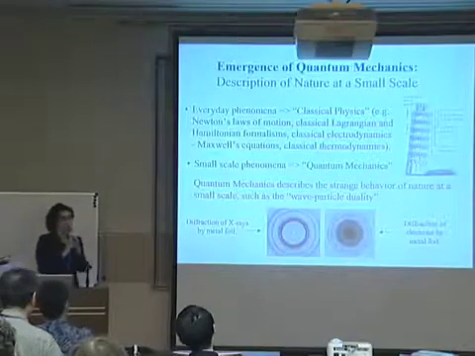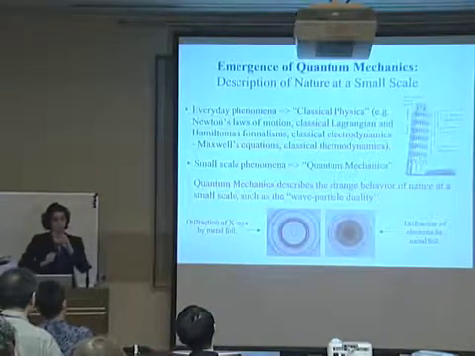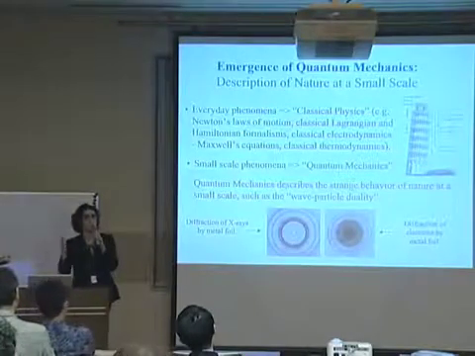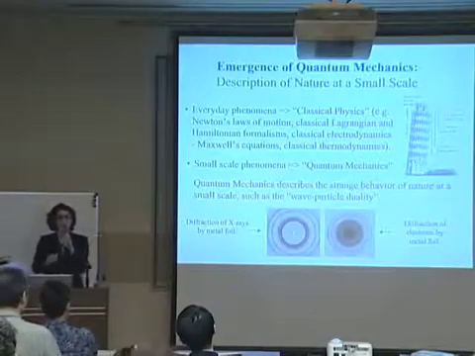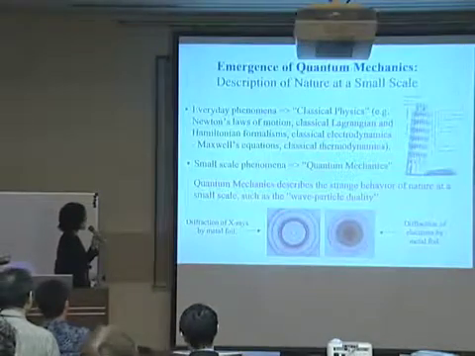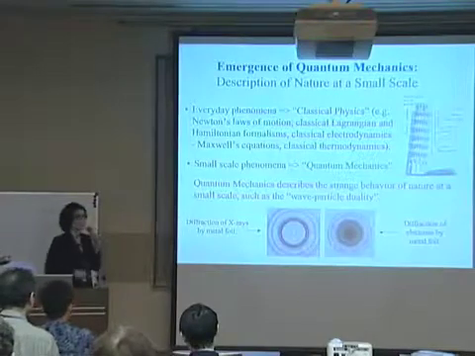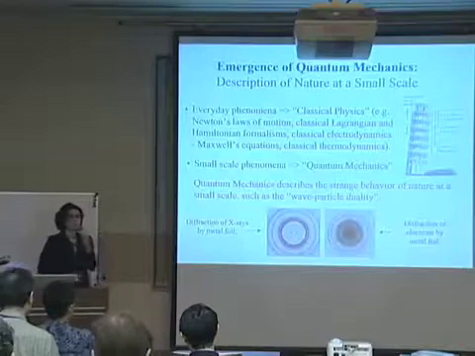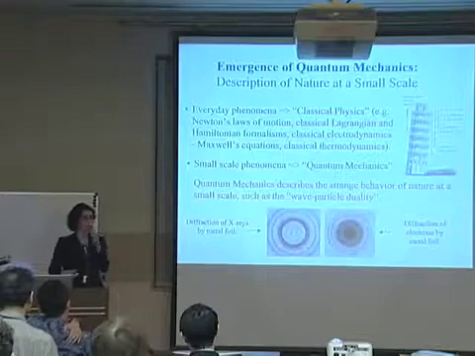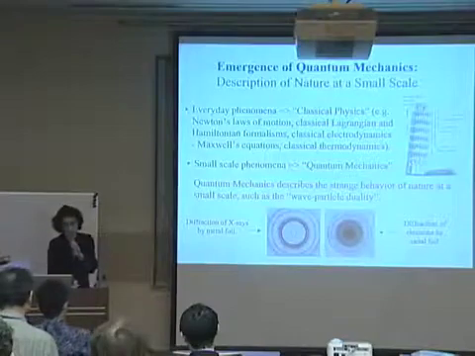However, when we look at nature at a very small scale, it behaves very, very differently. Very strange things happen. For instance, waves behave like particles, and particles can behave as waves, right? And that's what we call the wave-particle duality. What you see here is a picture that represents the diffraction of X-rays, which are definitely waves, when they go by a metal foil. So that's a diffraction pattern that these make. And if instead of X-rays we have electrons, which are particles, go through that metal foil, we will have a diffraction pattern that looks almost identical. So that's just one example.